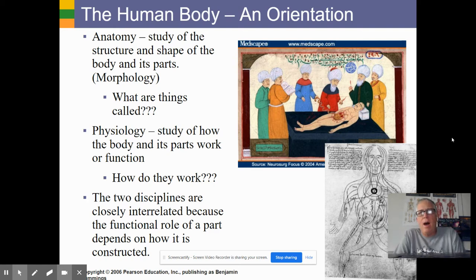Physiology is the study of how the body and its parts work and function, or how they do the things they do. So anatomy and physiology go kind of hand in hand, because if something looks a specific way, then its function is because of the way it looks. We'll get into that more when we start looking at the exact way muscles and bones are used, and how the lower part of my arm is pulled to the upper part of my arm when I'm trying to touch the shoulder. Those are all functions of the way it was built.